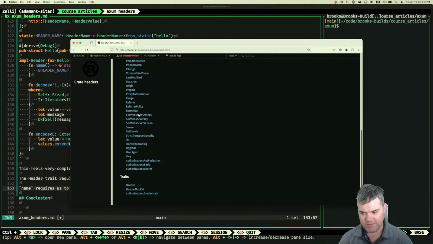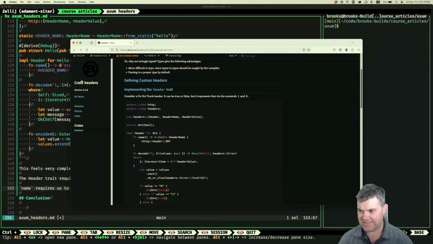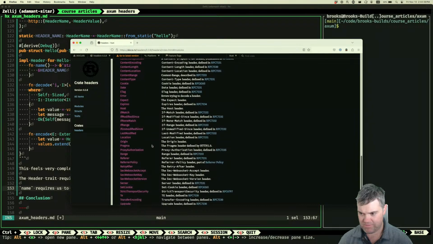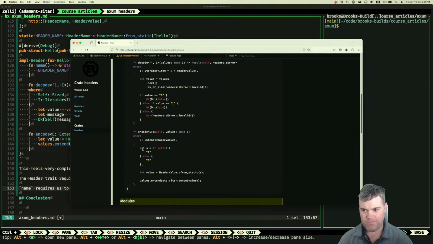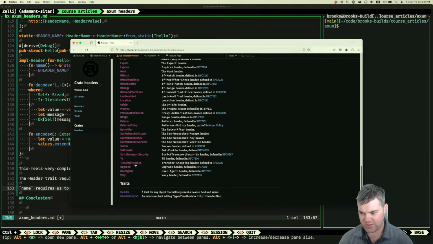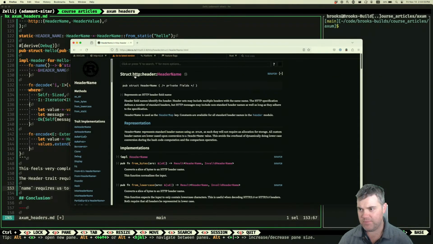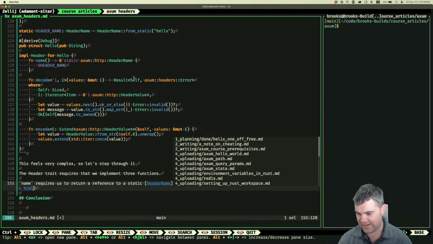Where does header name come from? Modules. I am so confused. Okay, maybe we can find it in a trait. So header, you return header name. Oh, okay. So header name comes from HTTP. That's why I couldn't find it.